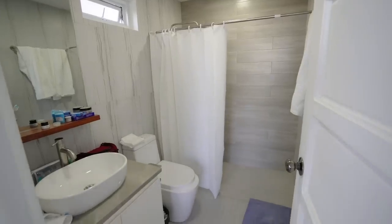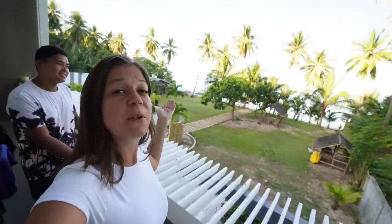They've also got a nice full washroom here. And then their room actually leads out to the balcony. You can access this from another spot as well, but I love that from their room you can just go through these balcony doors. They just open them up in the morning and they get these incredible views.